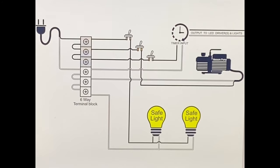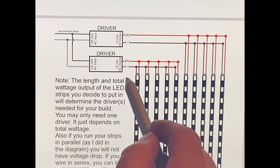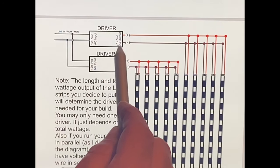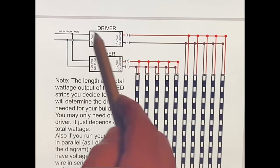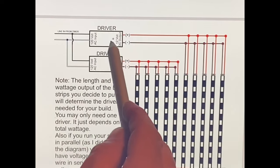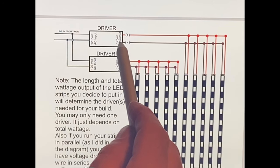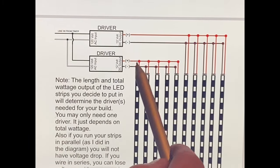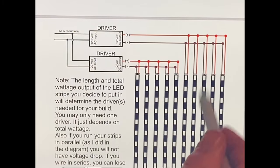My output hots up right away and sends voltage to my drivers. I needed two drivers. The driver is used for LED - what it does is convert AC power into 12 volts DC. LED lights are all DC so you definitely need a driver, not a ballast. If you're using fluorescent lights, that's gonna be a ballast - they kind of look the same and both convert energy, but the LED driver converts AC to DC, while a ballast converts AC to the proper AC for your fluorescents. Hopefully you're doing an LED build.